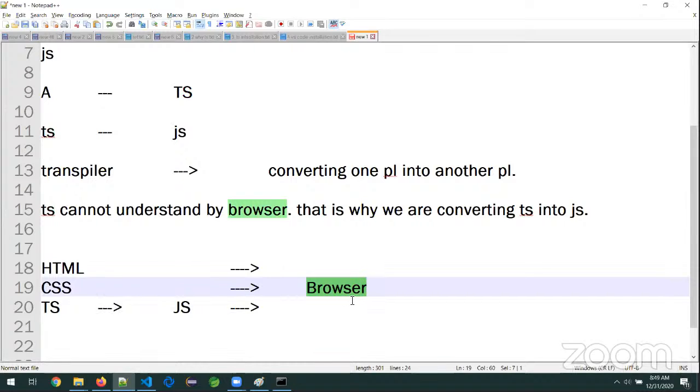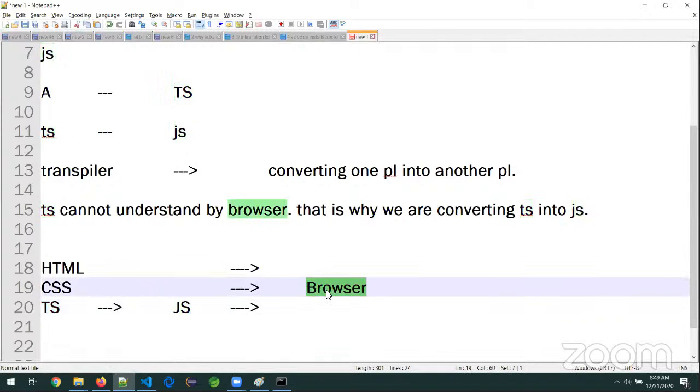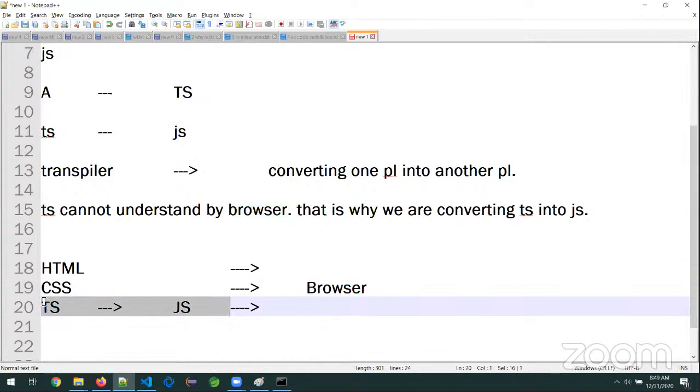Now, what is the workaround we do for this? TypeScript code will be converted into what programs, sir? JavaScript programs. Now the JavaScript programs will be given to the browser. Now tell me, is this a manual step, or is it done as part of Angular development? Before we deploy to the server, the Angular framework, our Angular CLI, automatically converts TypeScript into JavaScript.